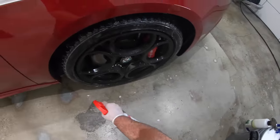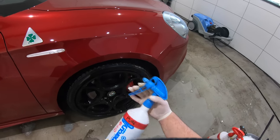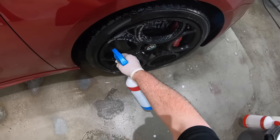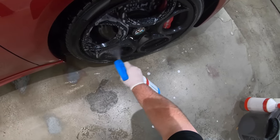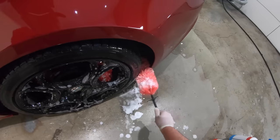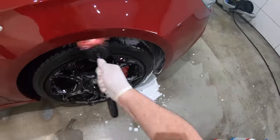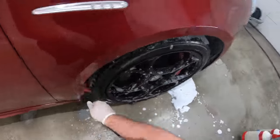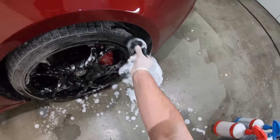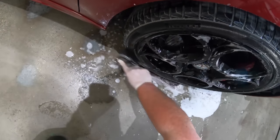I was given a few different colour-coded bottles to test out about two months ago with chemicals such as degreasers, APCs, wool cleaners, iron and tar removers, and so on. For those of you that aren't familiar with the Quasar double-action spray bottles — each time you spray the trigger and release it, you get two pumps of the product dispersed rather than just one as per a normal spray bottle. So in essence they are twice as quick and require half the squeezing action, making them a great time saver. They also come with weighted flexible siphons so you can use them upside down or at any angle with continuous product flow.